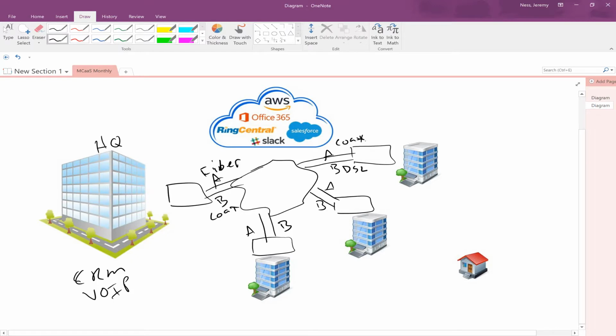So as far as the multipathing, getting on my coax, I have a voice call there. And that voice call is going back to HQ since I still have my voice on-prem. So it's going to evaluate: on my branch side I have my A and B, and on my headquarters side I have my A and a B. So really I have 4 paths to choose from, right? You can go A to A, A to B, B to A, B to B.